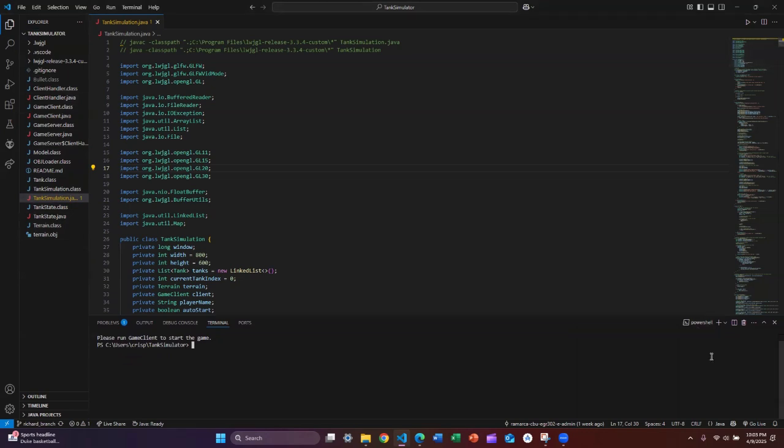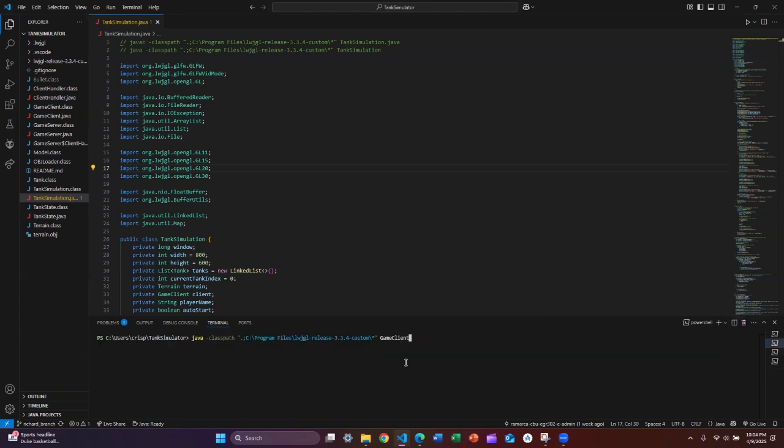So in order to have the game perform, we have to open PowerShell and have multiple terminals up, because one of these terminals has to be for the game server, because we can't run the game without a server. So the server is searching for 2 players. We don't have 2 players yet, but that's what these other files are for.